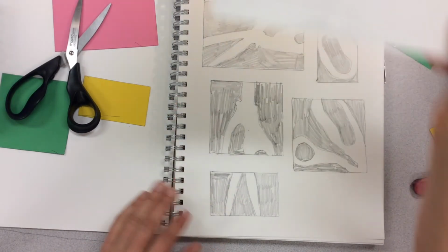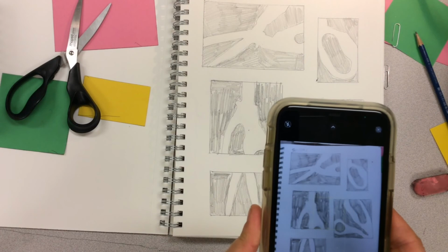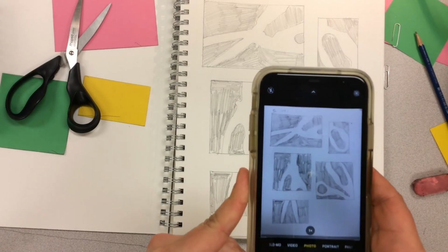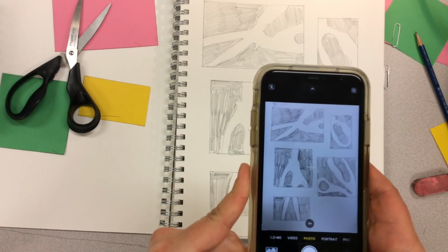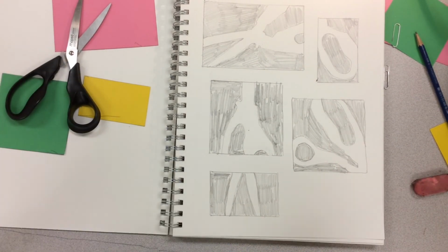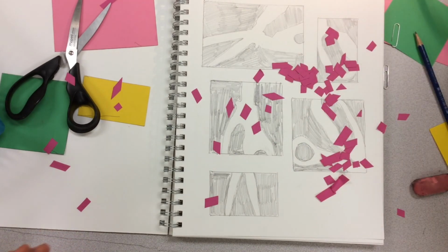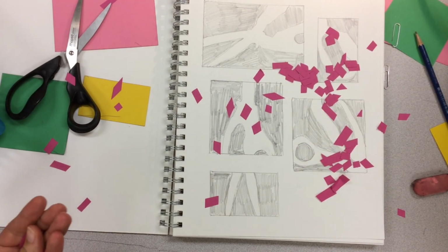Okay. All right, so to finish this up, you are going to take a photograph, high quality photograph. My lighting is a little bit questionable right now. You are going to submit that image to Canvas, and you are going to be done. And then you're going to get the confetti. And that's real confetti. It's just paper I cut up.